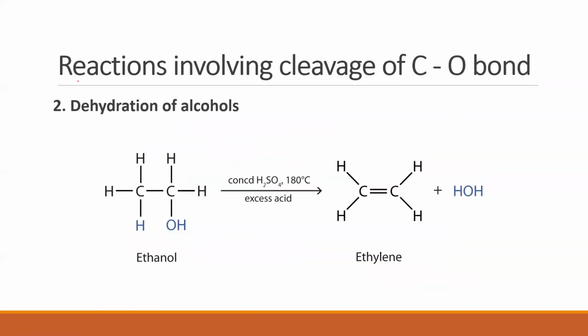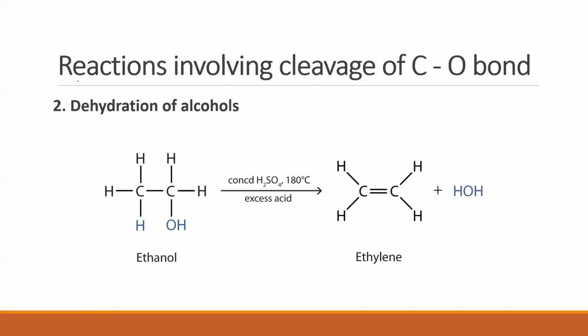Now, the second reaction under this type is dehydration of alcohols. Now, remember, we came across a reaction to prepare an alcohol, hydration of alkenes. You remember that? Acid catalyzed hydration of alkenes, where you added water in the presence of an acid. We also looked at the mechanism there. Do you know what are the 3 steps to the mechanism? I gave you a shortcut to remember that as well. What was the shortcut? Protonation, attack of the nucleophile, deprotonation. We looked at all the 3 steps there, right?